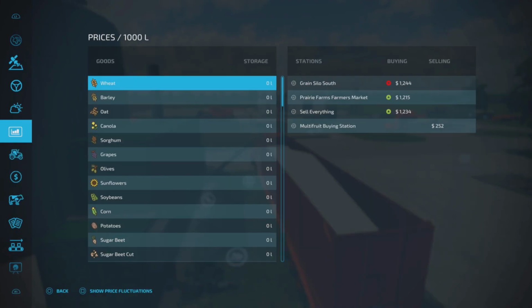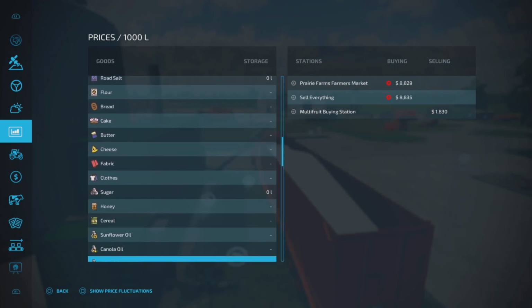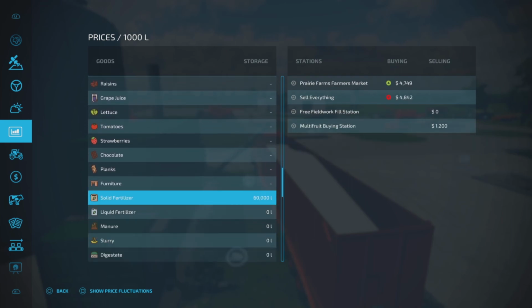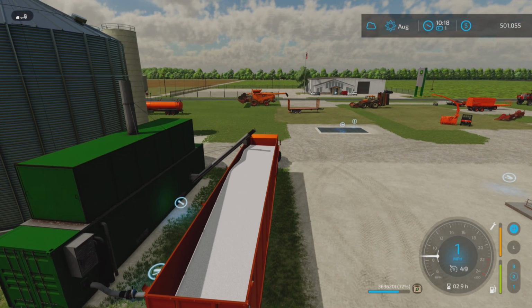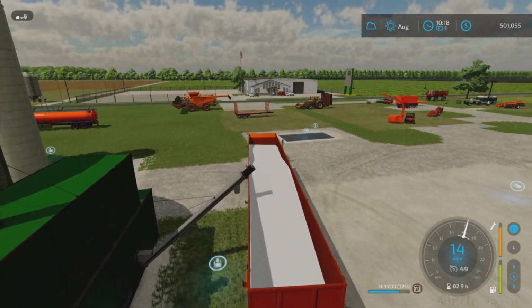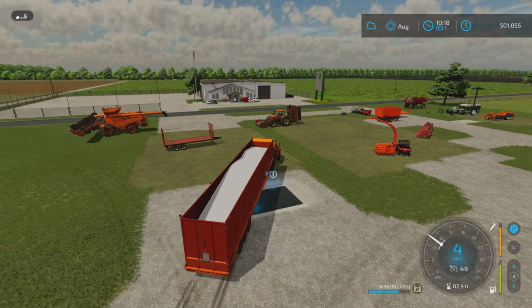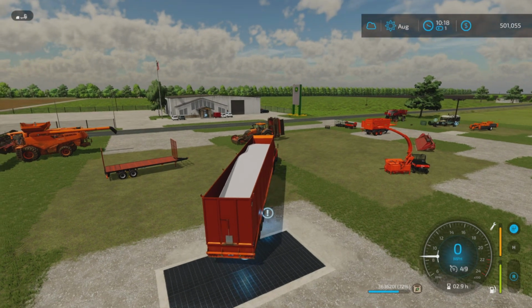And let's look at our price. Does it show our price for fertilizer here? Yeah, solid fertilizer, 4,000. Oh, Prairie Farms is actually a better price, but no, it isn't. Sell everything is a better price. $4,800 per 1,000 liters. Can we even get 48? So basically 4 times that, but $1.2 million is my rough guesstimate.